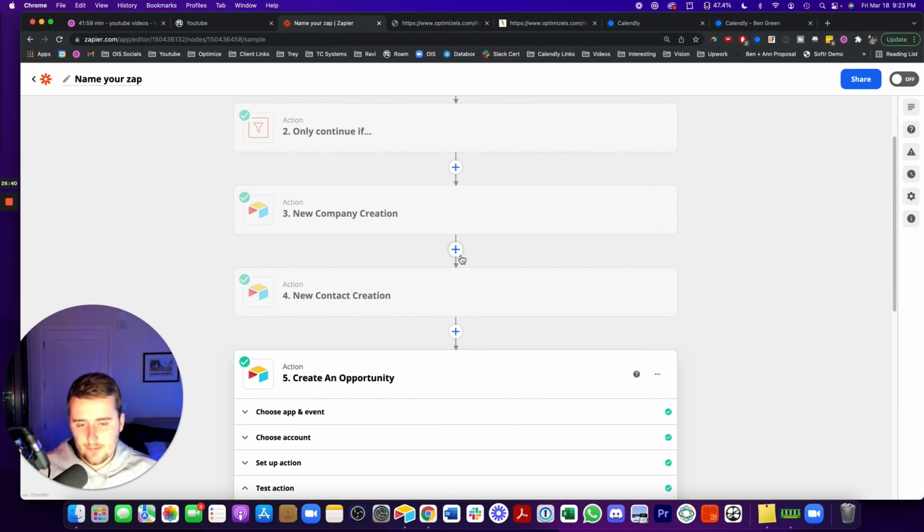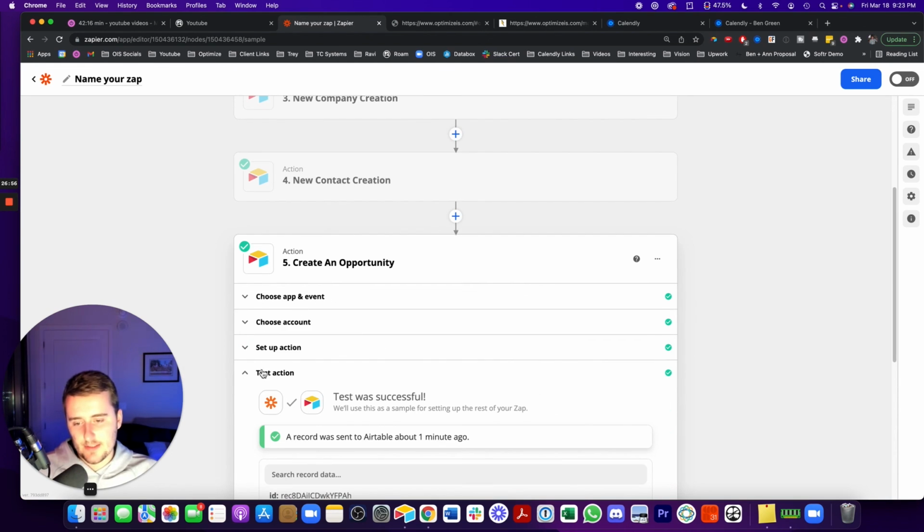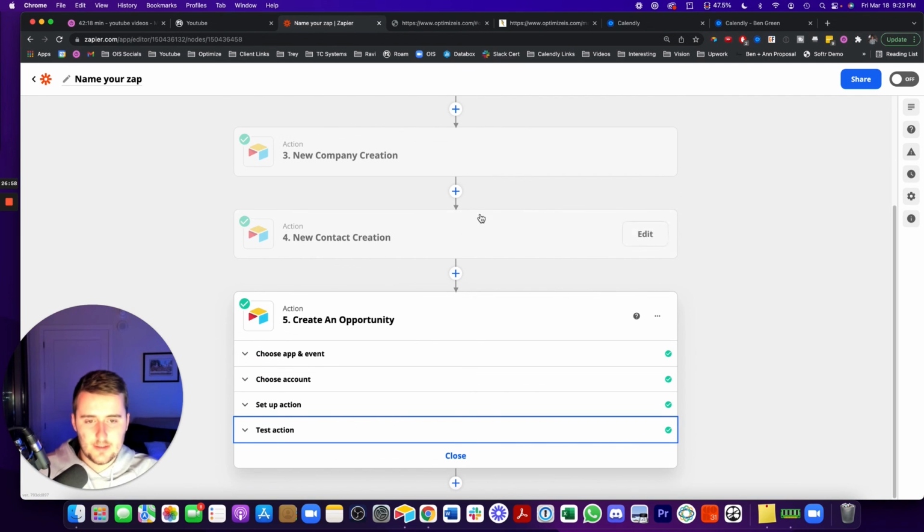And also occasionally what I would do is I would add updates in here. So you'll notice if it finds something in Airtable, it's not going to overwrite it. It's not going to update it. But a lot of times you might want that to happen. So you would just want to add in whether you want to update the company with information, update the contact with information, or update the opportunity. If it finds one with information, you would add those after finding and creating them. The last thing to do up here is to turn it on.